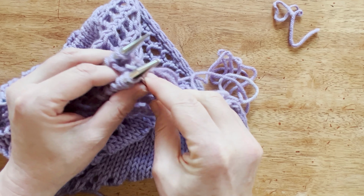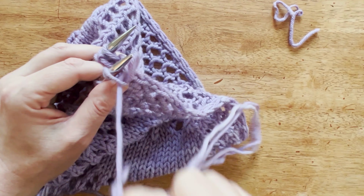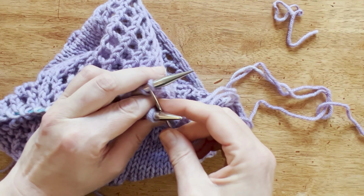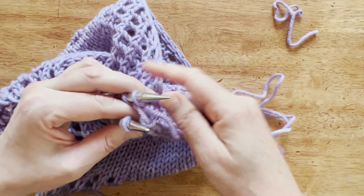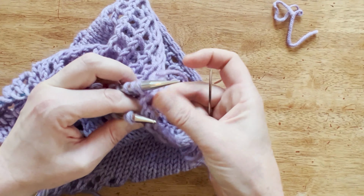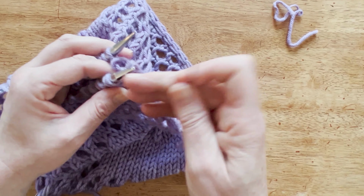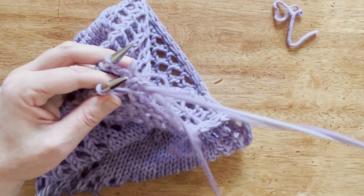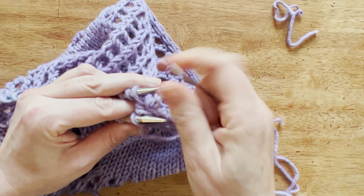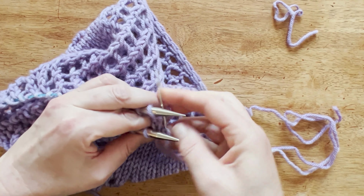So it is a knit and slip off, and then a purl for the setup. Then purl, slip off at the back, and knit for the setup. Leave that stitch on the needle. And continue, and just keep tugging and adjusting the tension as you go. And again, knitwise, slip off the needle, purl, set up, leave on the needle, purl, slip off the needle, and knit, leave on the needle.